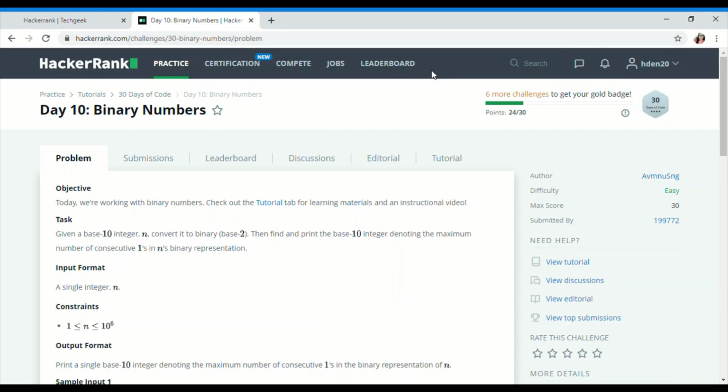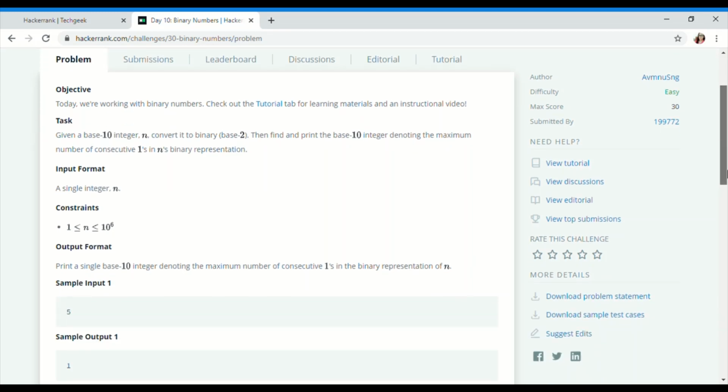Coming to day 10, that is binary numbers. Binary numbers we all are aware of, consisting of zeros and ones. Now the given task is, you are given an integer in base 10, and you convert it into a binary number. Find and print a base 10 integer denoting the maximum number of consecutive ones in n's binary representation.